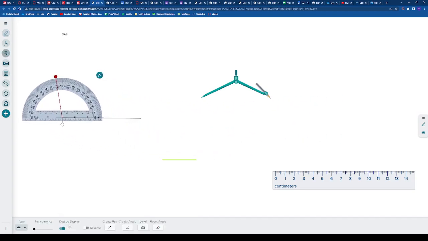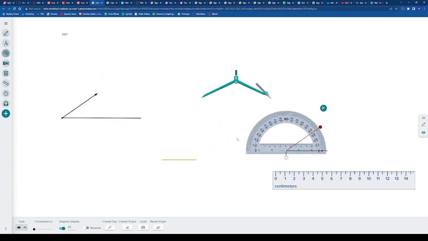I'm going to place it here, and I'm going to set my angle to, it doesn't really matter, let's set it to like 35 degrees, and draw a ray going off in that direction. So the ray, remember, has no specified length, it's just defining the size of this angle and how open it is. What we want to do then is make this segment follow that ray. So we're going to do that by moving this segment of known length and aligning it with the ray so that it goes right there.